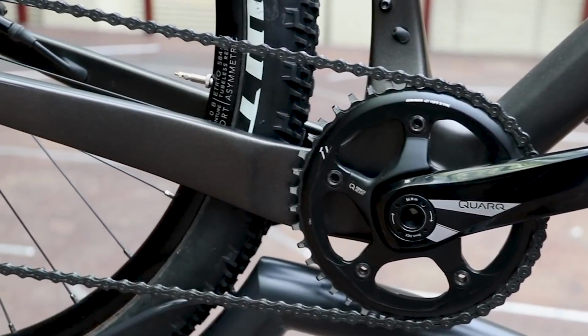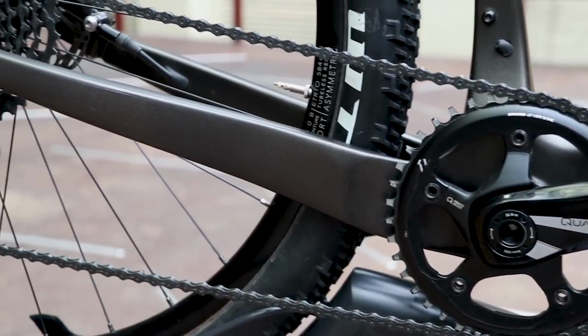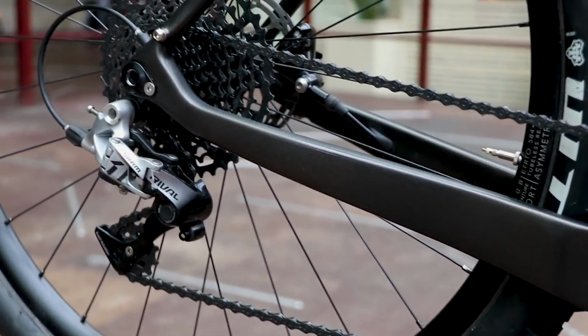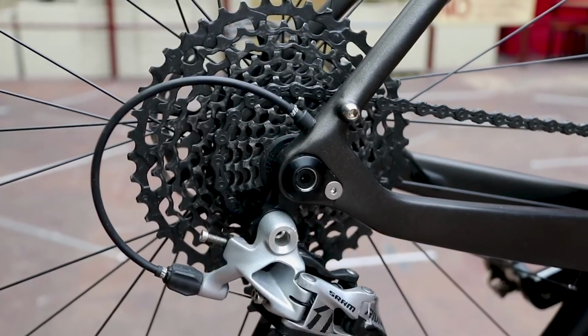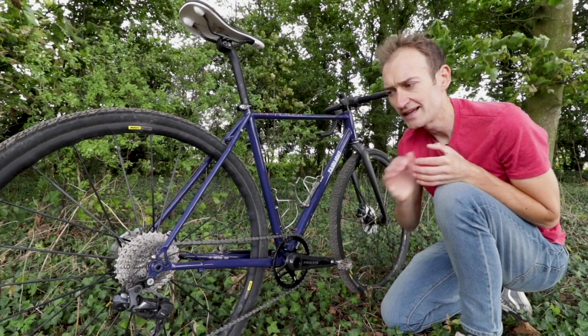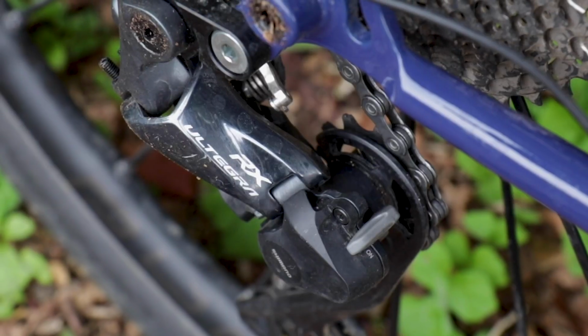SRAM has really led the way with its 1x and rival groupsets, an out-of-the-box hydraulic disc brake solution that works really well. But I want to go Shimano, principally because I want to use Di2. I really like Di2 shifting, and I wanted to try out the new Ultegra RX mech.